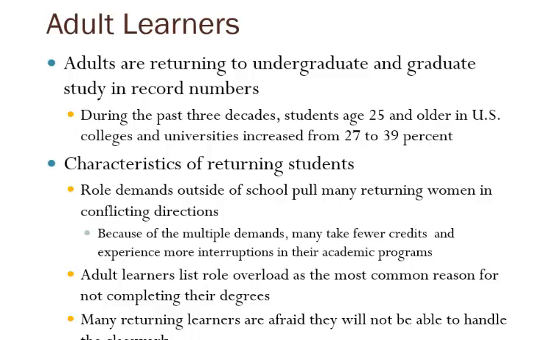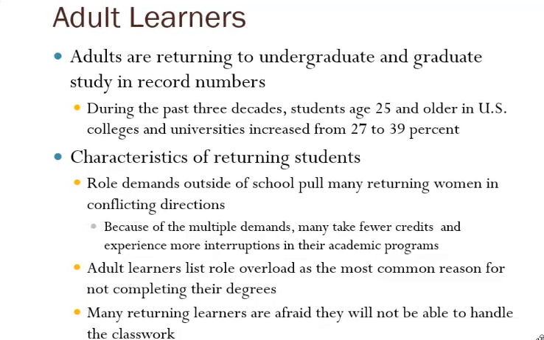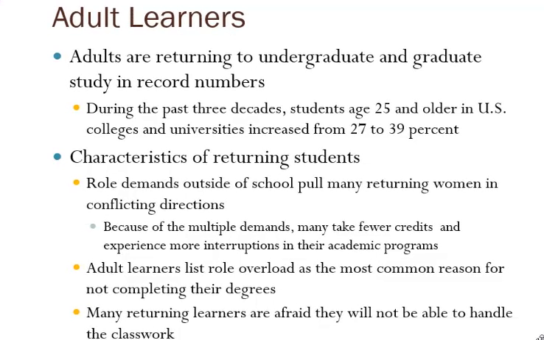Now, adult learning. Children aren't the only people that learn. Adults obviously can learn as well. And many adults go back to college or go back to study things in the middle of their lives, so to speak. Students' age now, age 25 is obviously not a middle-aged person. It's still a very young person.